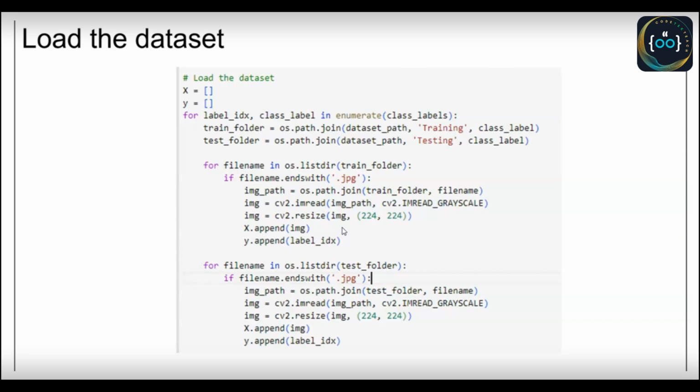You may have this question as to why we should resize and why we should resize to this particular 224 by 224. Resizing the image to a specific size, such as 224 by 224, is a common practice in image processing and deep learning. Other benefits, of course, include consistency, computational efficiency, and ease of use for pre-trained models.